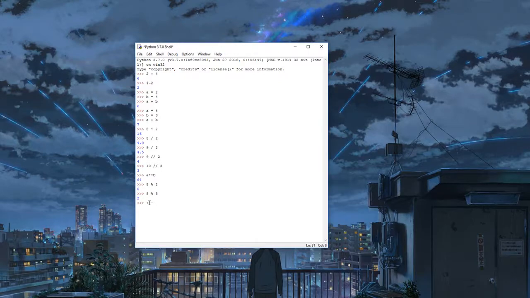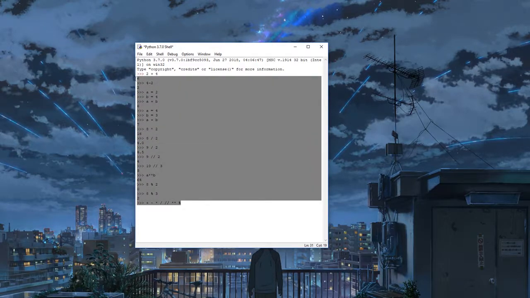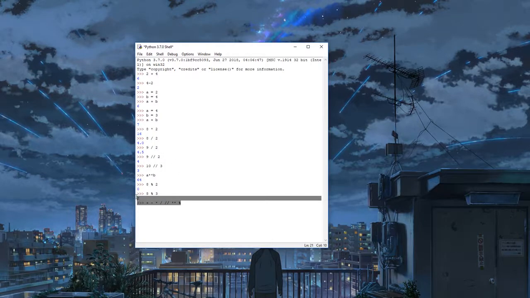So addition, subtraction, multiplication, division, and then dividing by integers or floor division, and then also exponents, and then modulus. These are the basic math operators that are used within Python, and they can be very handy. And actually in the next tutorial video we'll be making a new program, and it will be including some of these operators, if not all of the operators. So I just thought I would go over this a little bit to give you an idea of how basic math can be used within Python.